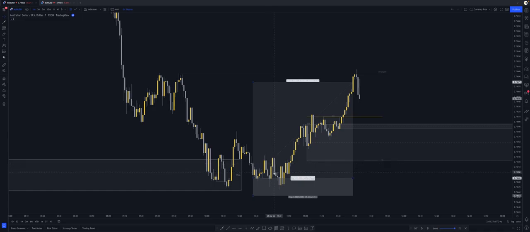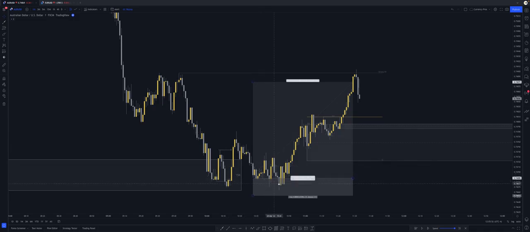The point of this video was the higher time frame demand zone, which was the 15-minute, and then dropping down to the 1-minute time frame and using the indicator to form your confirmation entry. So we had the initial change of character, which was here. Break of structure, it's the same thing. The change of character is simply the first break of structure. So that was the first sign of this overall demand zone being valid.